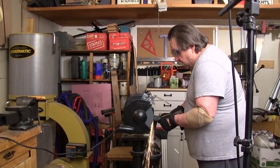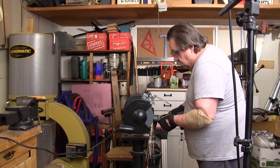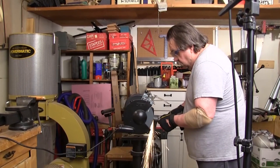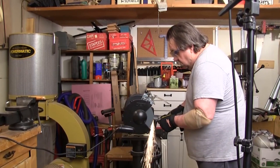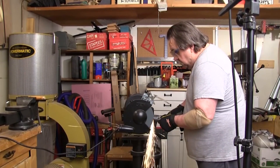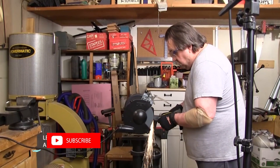Years ago I put a brand new wheel on my grinder, turned it on, and when I turned to the side to pick up the piece I had to grind, that wheel exploded. The grinder didn't sound any different, and I actually had my hand on the motor itself and didn't feel any vibrations, but all of a sudden the wheel just let go — so it must have had a crack.